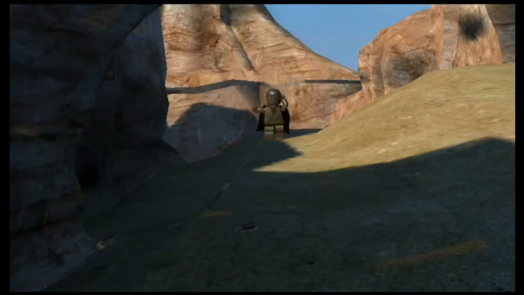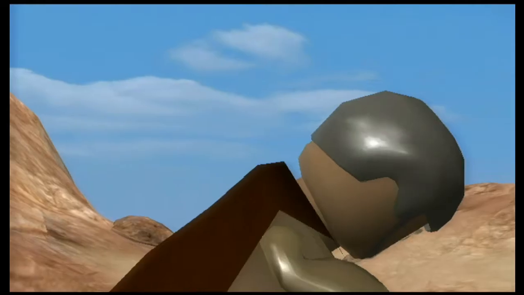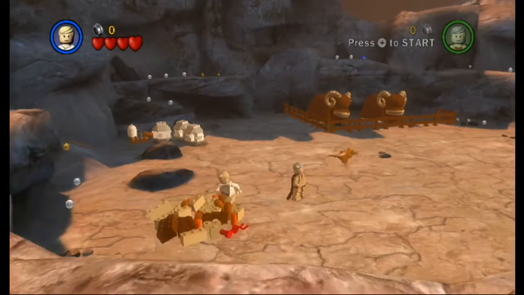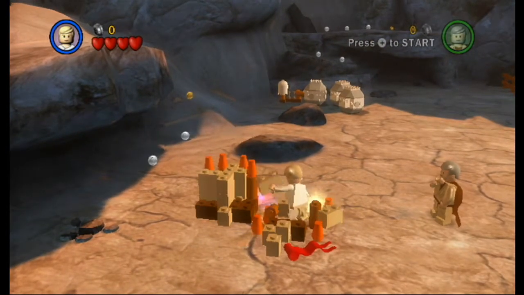Oh no, we got these sand raiders. Oh, look, it's Old Man Kenobi. Oh, no, no, no. What's wrong with his face? Who knows? Oh, look, he's fine. Hey, look at that. Oh, let's build whatever this thing is. What is it? I don't know.